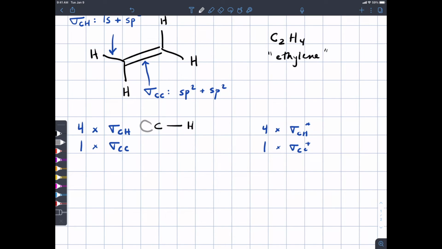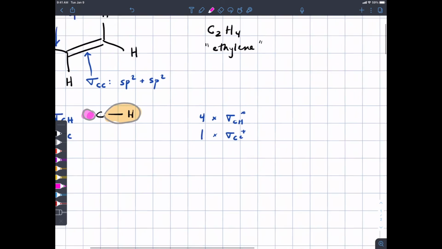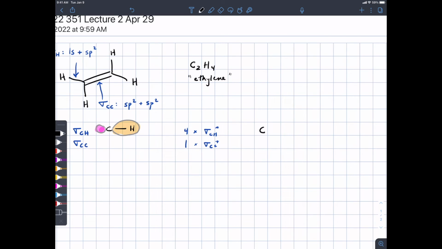If we were to try to draw what each of these looked like individually, say 1 carbon-hydrogen sigma bonding orbital, we'd have a lobe on this side and then a large lobe enveloping the space between the two nuclei and the hydrogen. This is basically what you'd get if you overlapped an sp2 orbital with a 1s orbital side by side. In contrast, the corresponding antibonding orbital is going to have a node in between the nuclei. The wave function sign will change in between the two nuclei. The lobe that's toward the middle, toward the space between the two nuclei, is going to be small because it's been mostly canceled out.